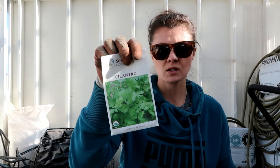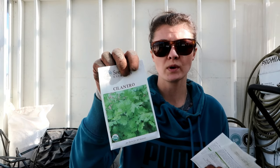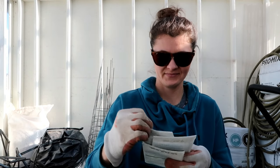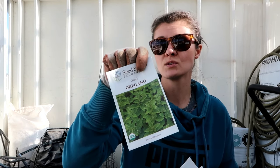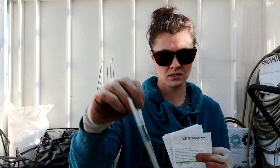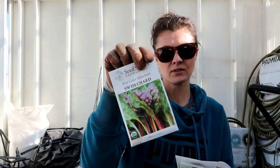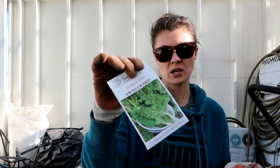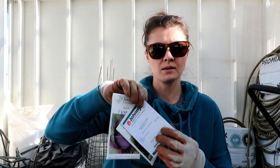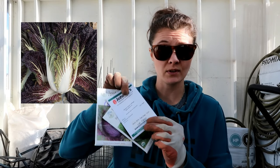Okay, so I've got some herbs here I'm gonna start early. I have cilantro, just because our springs are so short and my cilantro bolts so quick. I would love to get some of this going before it gets hot. Thyme, I love thyme. And Greek oregano, one of my favorites to use in my pasta salad dressings. So good. Okay, and I've got some kale here, lacinato kale, dwarf blue curled Scotch kale, and two different kinds of chard. So I've got five color silver beet and Ford Hook giant Swiss chard. And then cabbage, I've just got a red cabbage, early Jersey Wakefield cabbage, and Miss Hong cabbage, which does not have a picture, unfortunately. It's a very pretty cabbage.